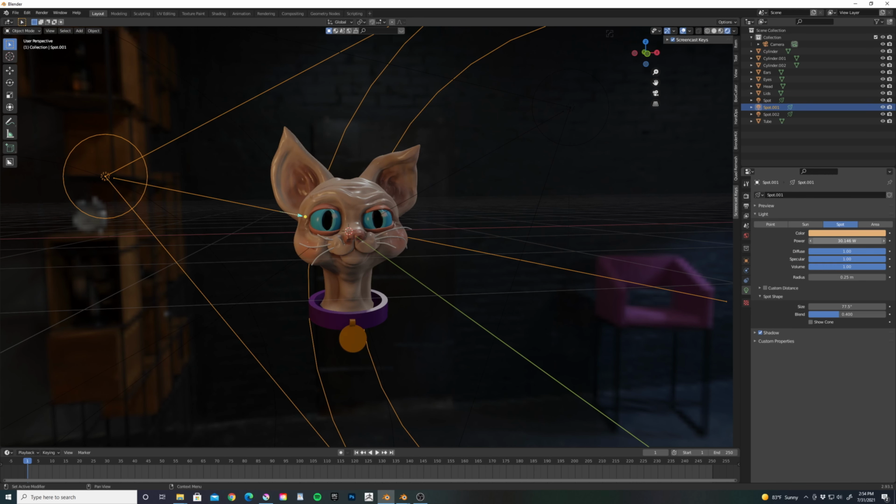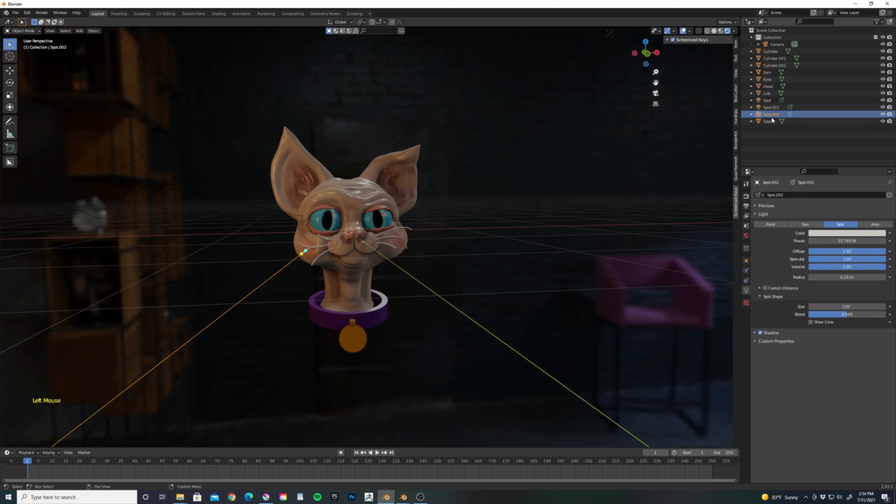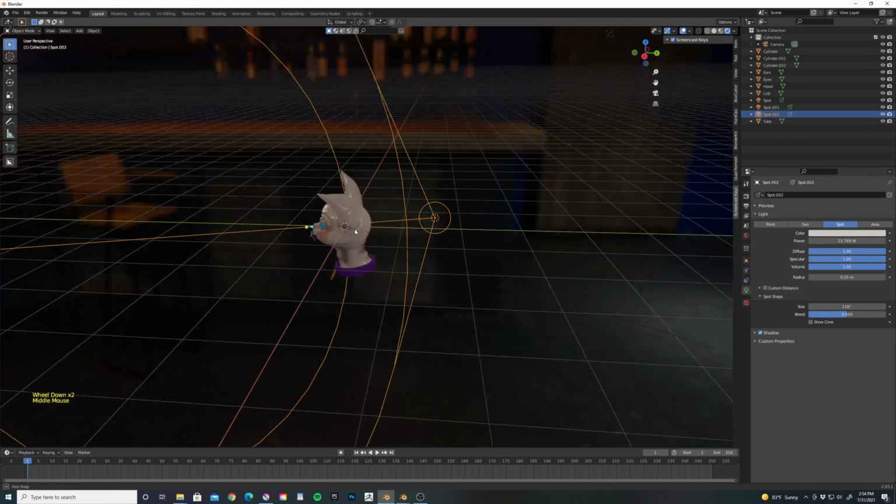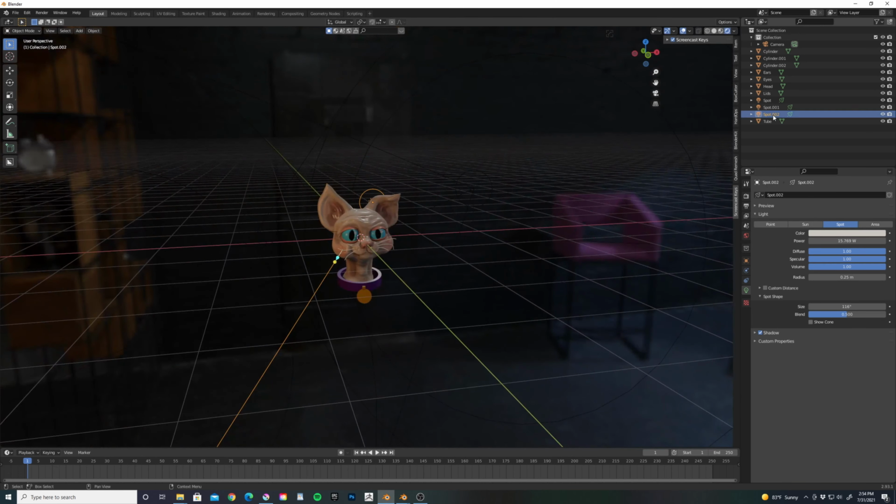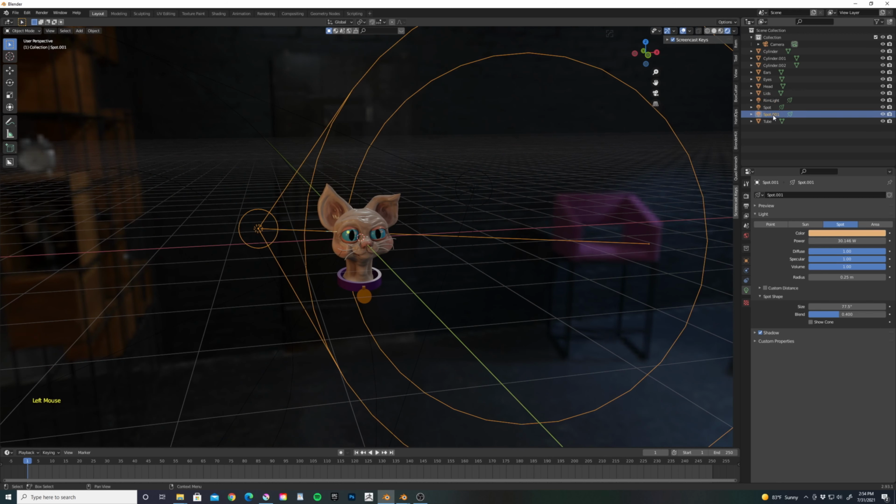So now I'm going to go to each of my lights and just kind of mess with the color a little bit more, bring up the intensity so their effect is a little bit more obvious. And I'll even name those to my key and my fill and my rim.